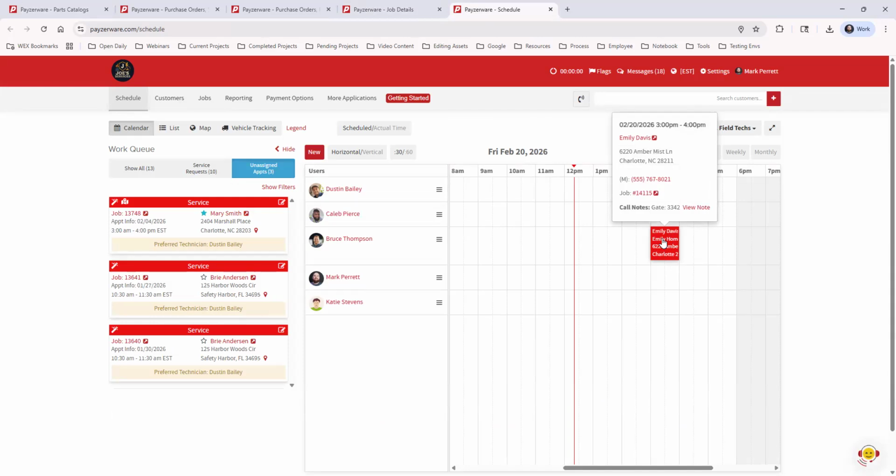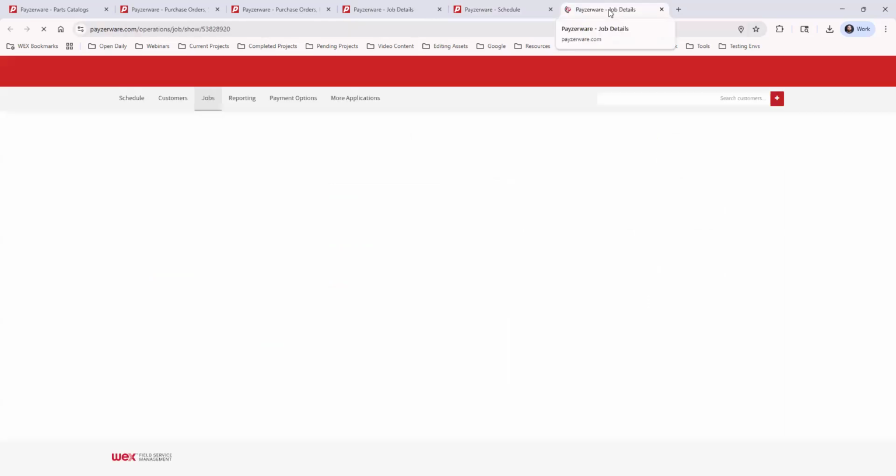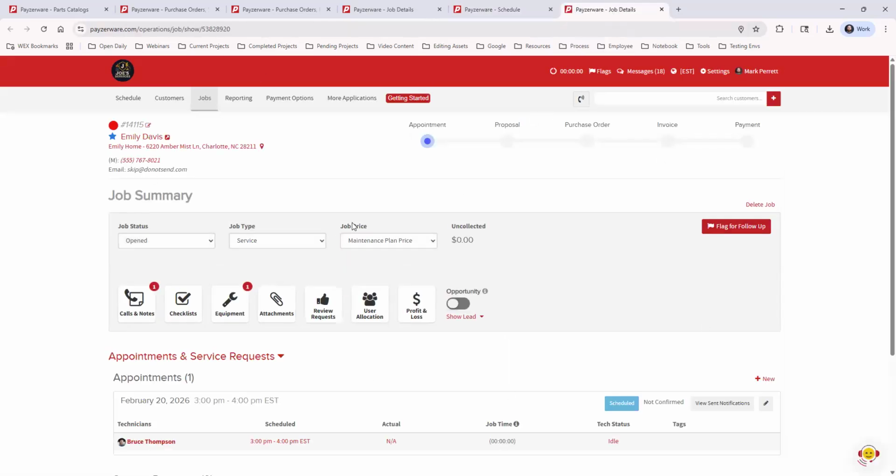So if you're making proposals, invoices, notes, purchase orders, they will all be saved in that job. And when I see an appointment, I can just hover over the appointment and click on the job number to go into that job folder. I like to think of these as job folders, kind of like a digital file folder that all of our documents are saved into.